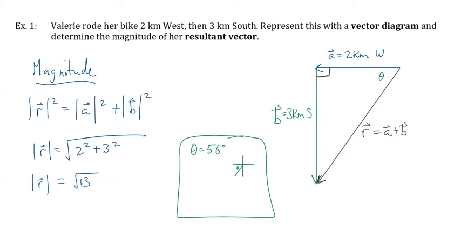We're not doing a lot of this, so don't worry about it too much. Don't overthink it. But there are cases where you're asked to find the actual resultant vector. It tends to be just trigonometry and Pythagorean theorem, and you're just solving for lengths and angles and putting them all together. So even though she went west and then went south, her result was root 13 kilometers south 34 degrees west. If this is theta, I had to do 90 minus theta to get that one.